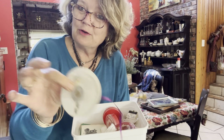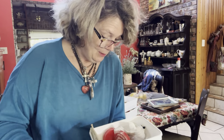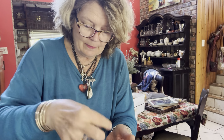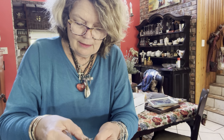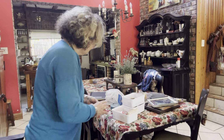Okay, some of these, I've got so many of these, but this was in there, and then it was the little books of the sewing machine. I will also use this in my journals, but needles. I mean, do you know how much good needles cost? Needles, big, small, and they are here. Many needles, many machine needles. I mean, this whole little thing is filled with needles and pins. I haven't looked. I was too excited. I just said, I cannot leave this. I mean, really, I cannot leave this. You can see many needles in this one.